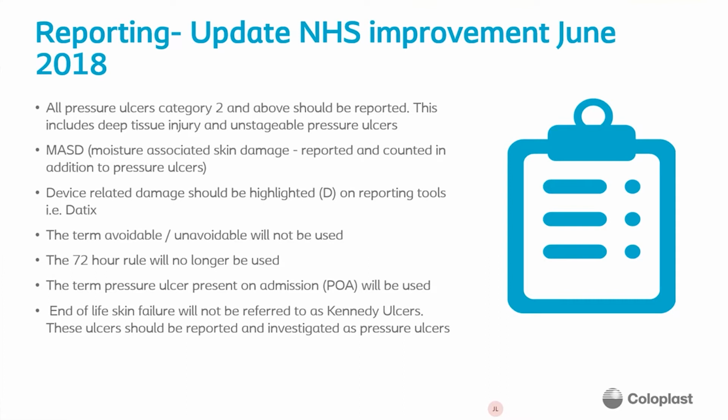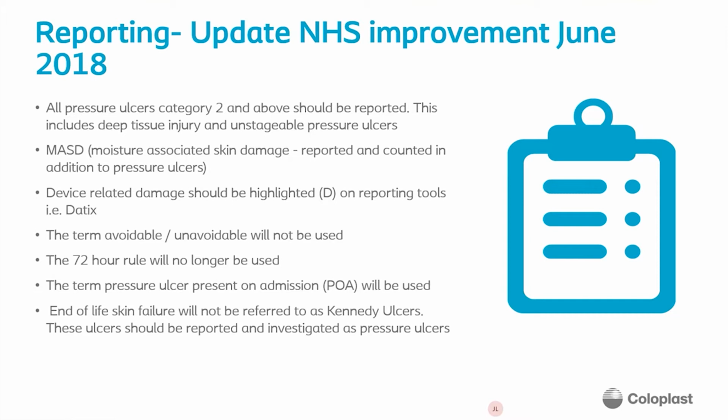Moisture associated skin damage should also be reported and counted in addition to pressure ulcers. So if you are identifying that somebody has MASD, then again, that should be reported and highlighted that that person has this moisture associated skin damage. Device-related damage should be highlighted as device-related pressure damage in your reporting system. If you don't have a drop-down box for that, then you can fill that in the data entry boxes that you are filling in.